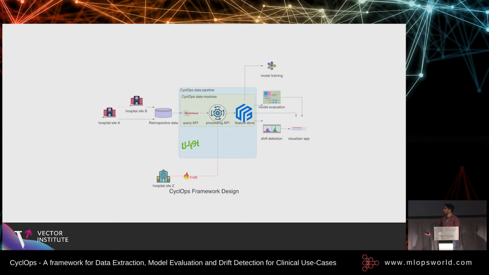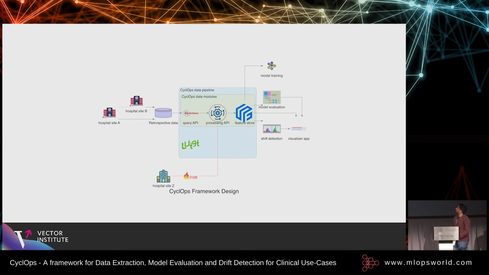So it's very non-uniform. Being able to handle that in a very flexible and modular way is what we want to do with the processing. And whatever processed features and representations come out of the processing API is added to a feature store. For the feature store, we are currently using Feast. And most of the processing functions are in Pandas. Pandas is the default library for processing tabular data. It's a very mature library with very highly optimized functions, so we're using that.